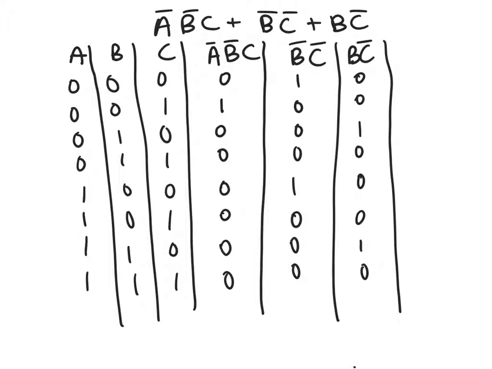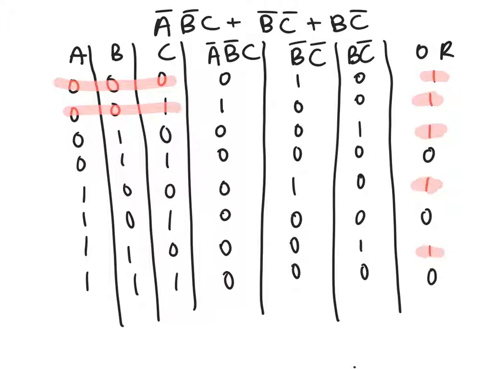Alright, now we have tables for A, B, C, and each of the expressions we solved for originally. Since the expression uses or signs or plus signs, we're going to see when each of not A, not B and not C, or not B, not C, or B, not C is true. I'm just going to write or in the last column so it's easier to understand. Now, when there's a 1 in any of those three columns, the final expression is true. So that's the first place, the second place, the third, the fifth, and the seventh. These correspond to the following values for A, B, and C.